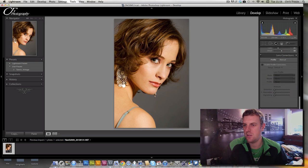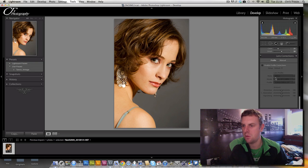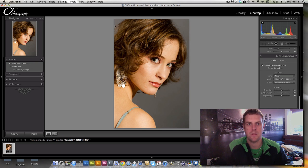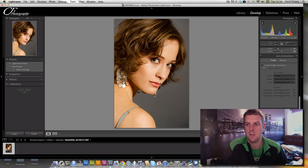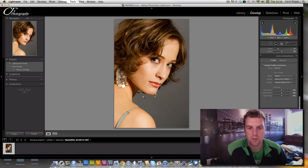Right, let's just pop down. We're just going to put on the lens correction, which I've been doing. Let's see what that changes. Wow. Okay, so if you look at the lens correction here, it is a Nikon lens, so I was wrong with the Canon. If we pop that out, you can see it's correcting quite a lot of vignetting and also a bit of stretch on the face. So that's that sorted.